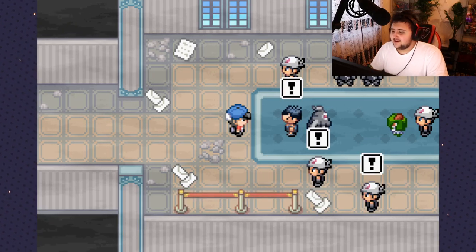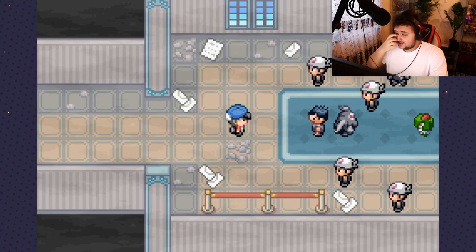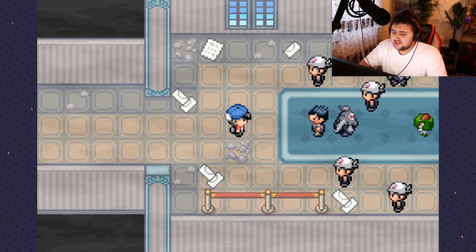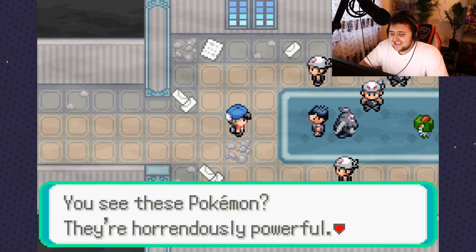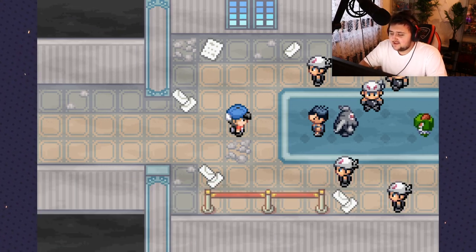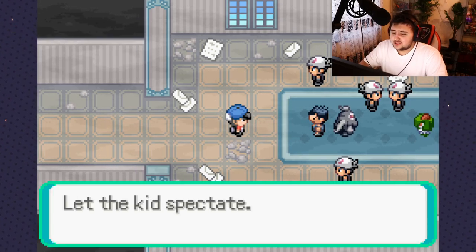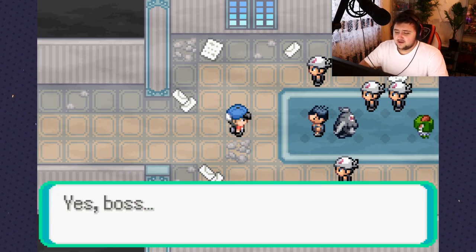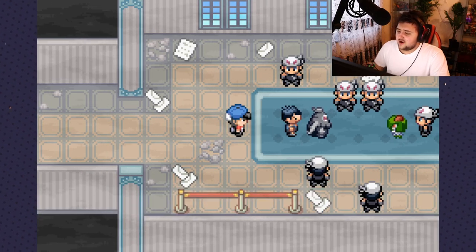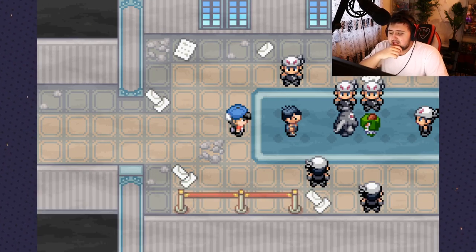Hey, who's this kid? Relax, Grunt. Kid, come here. Alright, I don't wanna. I mean, what? So you're meddlesome and coward. Yes, I am. You see these Pokemon? They're horrendously powerful. So powerful, in the fact, that if you do not leave this place at once... Dracul. Yes, boss? Let the kid speak it. Yes, boss. Dusclops, use Leer. Corellia, use Thunderbolt.